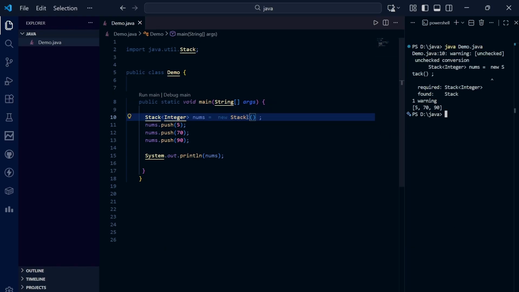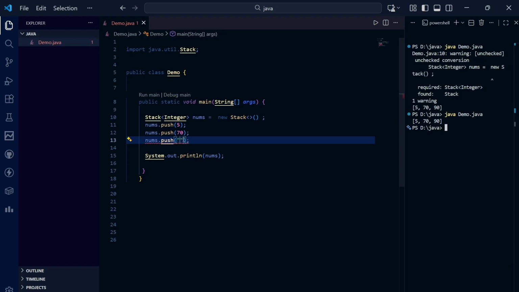If I mention the type safety here also and compile and run again, see, there are no warnings and no errors, because you definitely want to mention the type safety. What is the type that I am always pushing? Integer. Make sure you always push an Integer. If you try to push an array or a string, it will show a warning here. For that purpose you mention the type safety. It is showing all the elements in this stack called nums. So this is the inbuilt stack provided by Java.